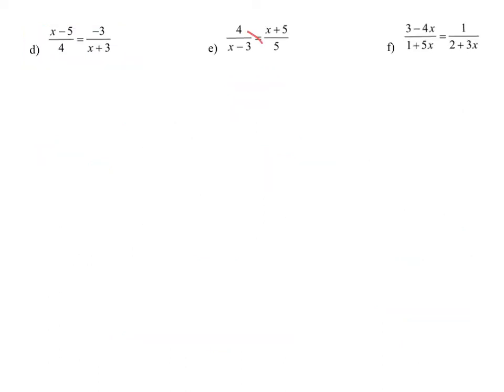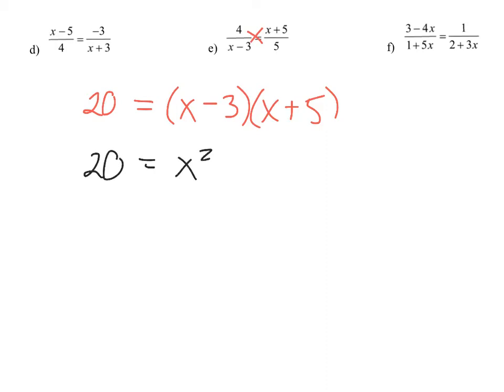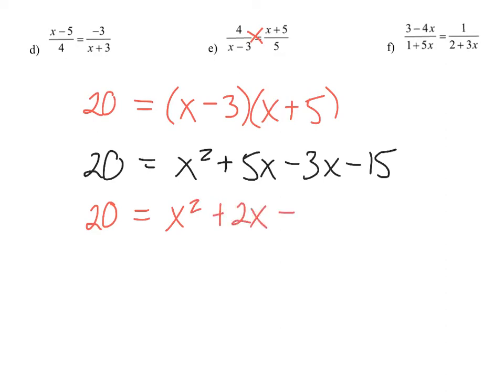For this next problem, for E, when I cross multiply, it looks like I'm going to end up with 20. Now this is similar to what we had last time in D, but my signs are switched. So when I FOIL this, I'm going to end up with x squared plus 5x minus 3x minus 15. I'm still going to have 20 on this side. When I combine my terms, we're going to have x squared plus 2x minus 15. So now, once again, I want to try to go through and factor this. When I put it into standard form, I'm going to have x squared plus 2x minus 35 equals 0.